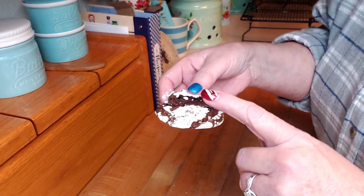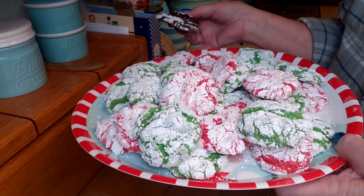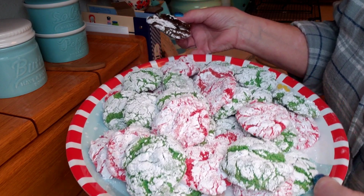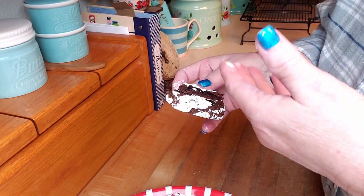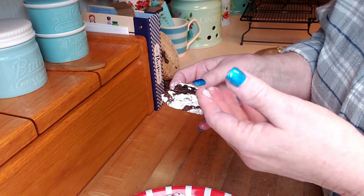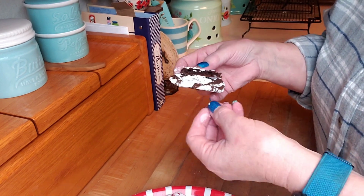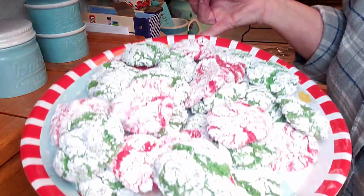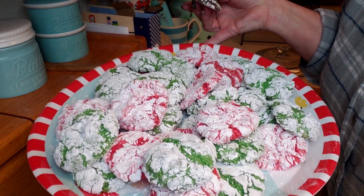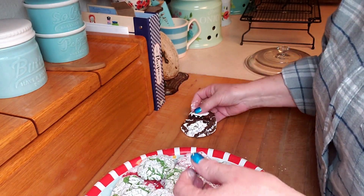Anyway, what I did was, it calls to bake them for 12 minutes. I actually wanted these to be a little less moist inside. I wanted them to be a little bit more cookie-like, more like a chocolate chip cookie consistency. So I actually made these for 17 minutes. I added an additional 5 minutes, and they turned out just perfect. I can't wait to finish this cookie. Oh my gosh, they're so good.